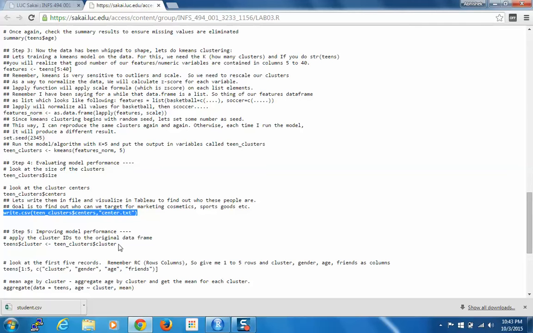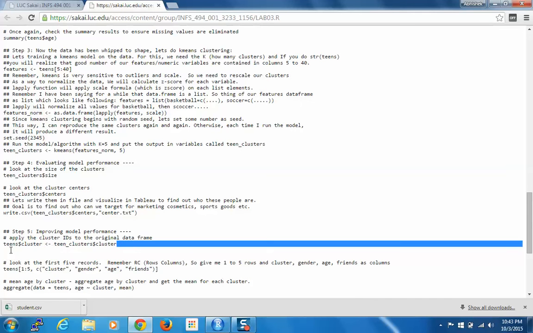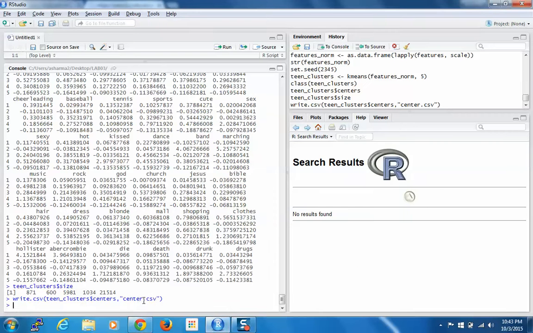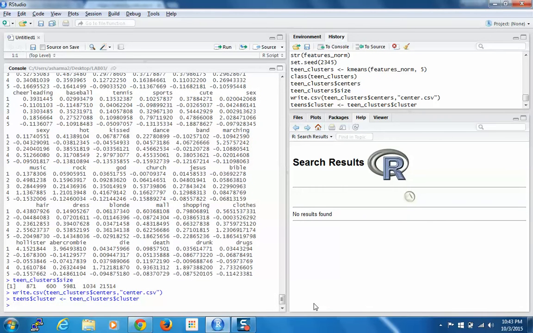In order to do that, all I have to do is execute this statement where I create a new variable in the teens data frame called cluster, and I give it all the clusters which are in teen_clusters. Let me just do this. Now the teens data frame has one more variable called cluster, and it has all the clusters which were calculated by the k-means clustering algorithm.